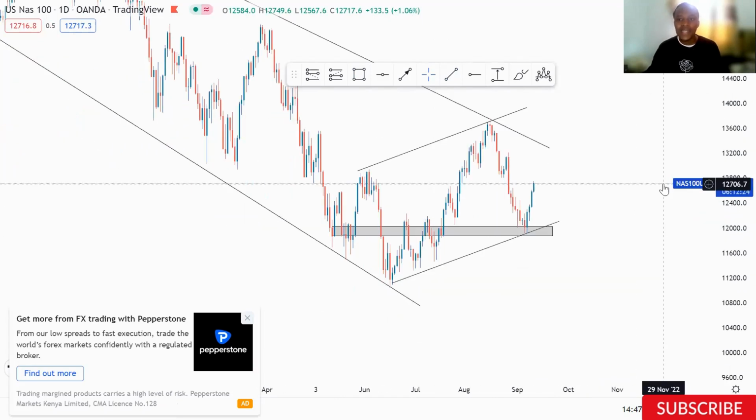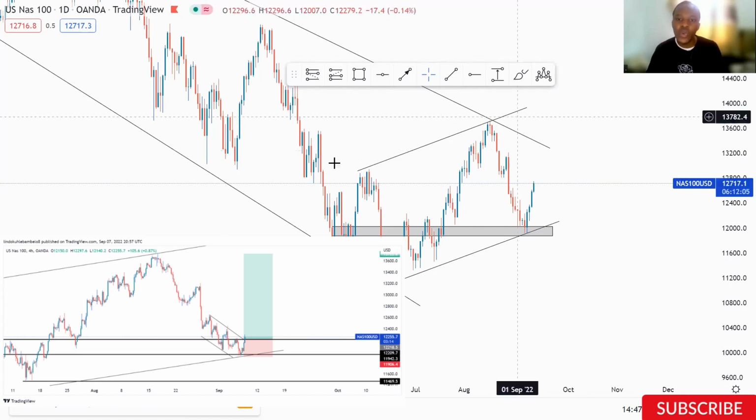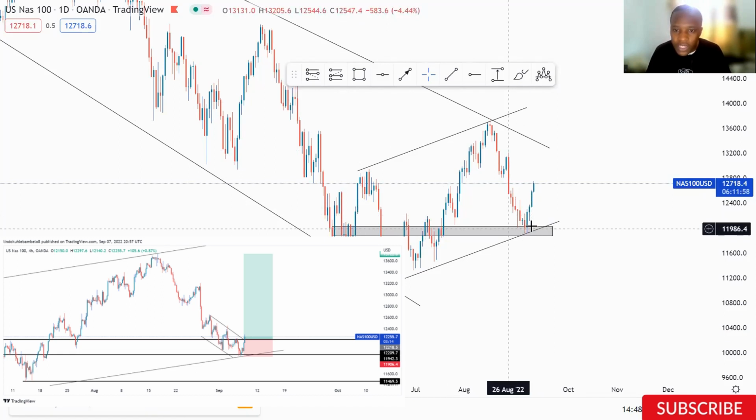Because like I said, guys, what's happening on the daily time frame is going to happen on the lower time frames, but not necessarily in the same frequency and time as the daily time frame. The daily time frame is for you to get an indication as to what is going on. So for example, here we realize that we are in an uptrend, which is higher high, higher low, higher high, higher low. And even look at that support level that was being respected, and look at that bullish engulfing candle. This is why the market is going to the upside.